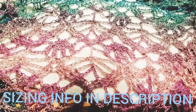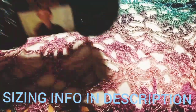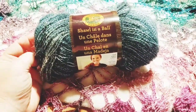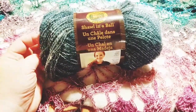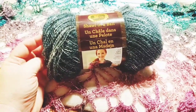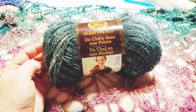But just to recap, this piece is designed to be made with Shawl on the Ball. Shawl on the Ball is supposed to be a size 4 weight yarn, but I believe it's actually quite a bit thinner than that, in my opinion. So if you do not have Shawl on the Ball and you're going to be substituting, you need to go with a DK size 3 lightweight yarn as a good substitution.